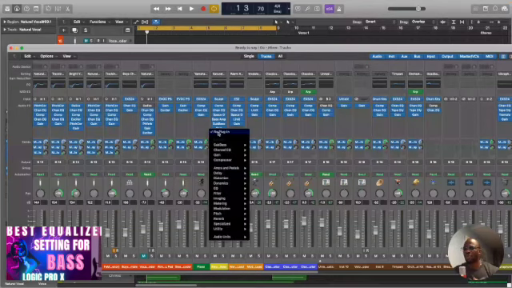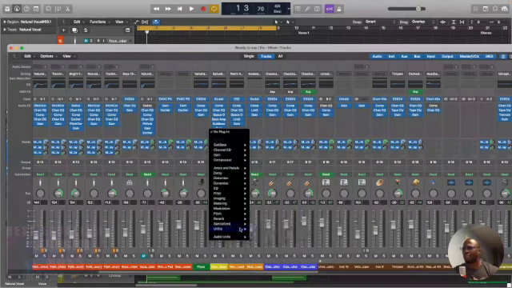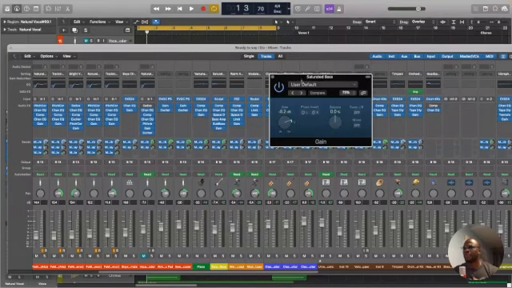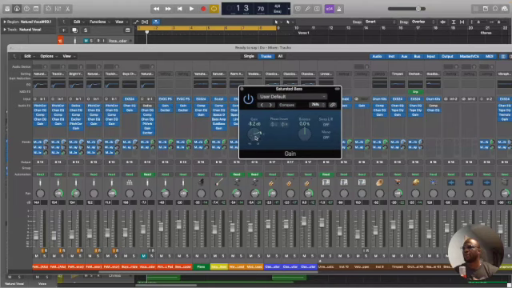And you can always use extra gain if you want to make it a little louder. Go to utility and gain, and then you should open up this window here. So this is the gain, or if you want to take away some of the volume of the bass, this is one great way of doing that.